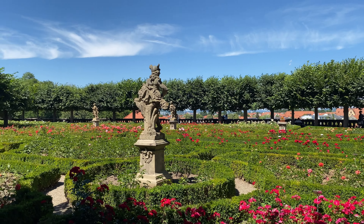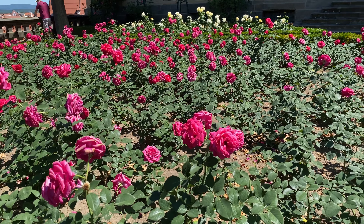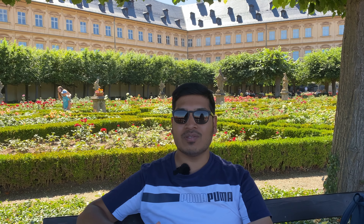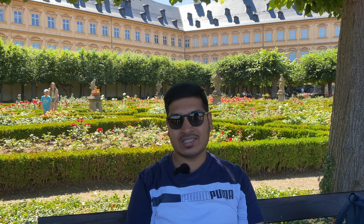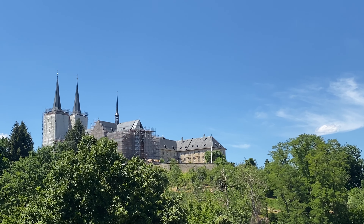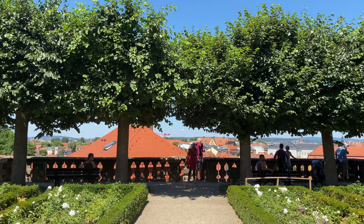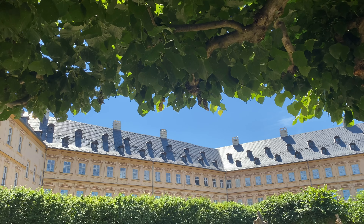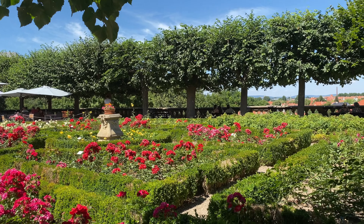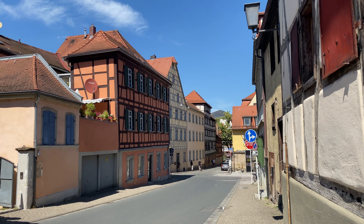Now I'm sitting in this garden called the Rosengarten. This garden offers more than 4,000 roses of 48 different varieties. It was built in 1757 for the prince bishop who used to live in the Neue Residenz, the building just behind me. This garden offers a very beautiful view of the rooftops of the houses in Bamberg. From here I can also see a monument called Michaelsberg Abbey, built in the 11th century. It is currently under maintenance so we are not going there — for now I am enjoying the view of this garden along with the rooftop views.